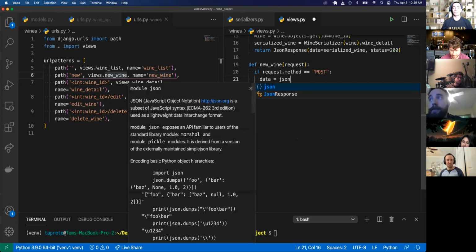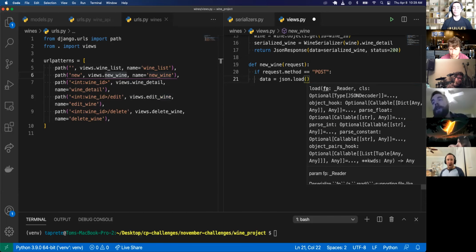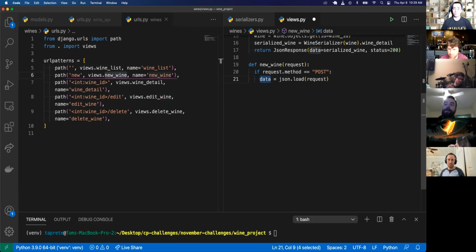JSON has a method called load that takes in that request and converts that into a Python object. So that's what this is for. This converts that request into a Python object and assigns it to a variable called data.